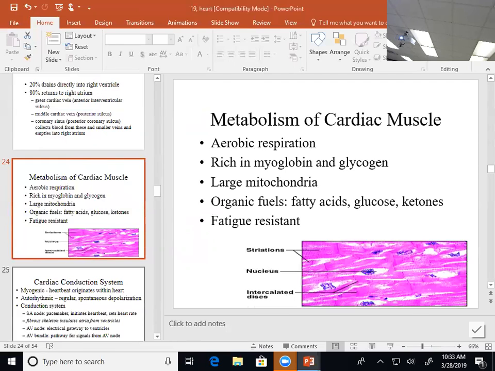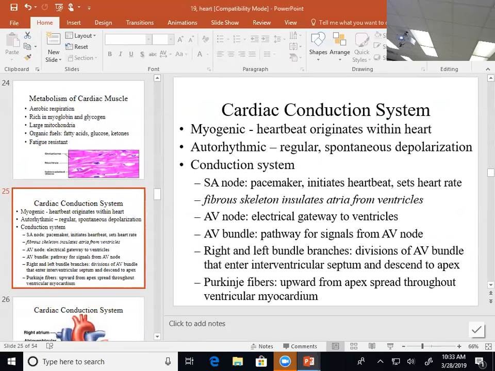Now, the heart itself, I want you to think about how electricity moves through the heart. You guys had learned from before you got in here with me, skeletal muscle has to be innervated by motor neurons. You can voluntarily think to yourself, walk across a room, and you're sending signals by way of motor neurons talking to skeletal muscles for you to move. It's voluntary. But the heart is autorhythmic. And if y'all remember, I told you that the heart has a pacemaker that's in the heart. Do y'all remember that? Yeah.